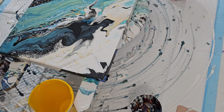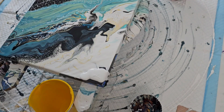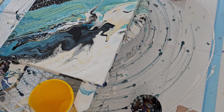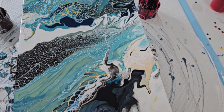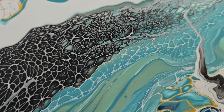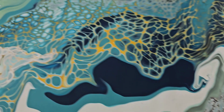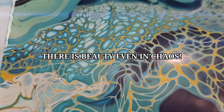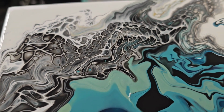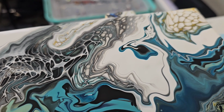And so here I am doing a little surgery to get our painting up to par, because we had a corner that we just couldn't fill. And any more spinning, tilting, anything, and my cells were going to be even worse. So there, fixed. Y'all didn't even know I was a surgeon, did you? But y'all, is this not after the storm? So like you're at a tropical island, they had a little storm and they're cleaning up. So things are out of whack, but there's still some beauty to the nature. There's beauty to the chaos. And so that's how I came up with this name that I was not planning on naming. But let me know your thoughts here, the dry results.